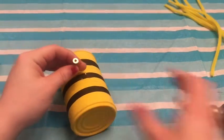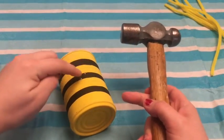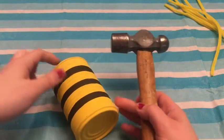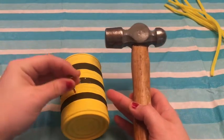So you're going to just take a nail and a hammer and kind of pound some holes in it. So your two, you're gonna need right in the middle. You can kind of see I've got two there already. And then you're gonna need to make another two a little closer to the front for the wings.